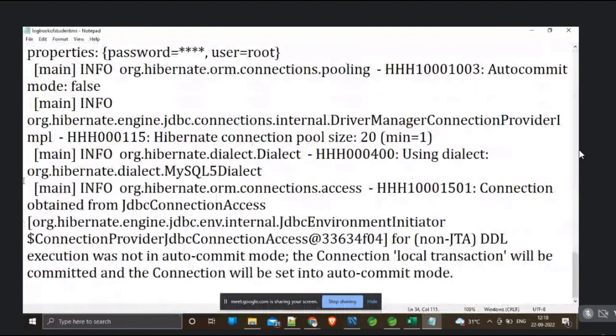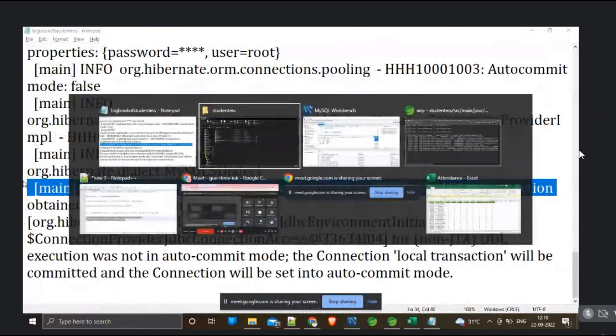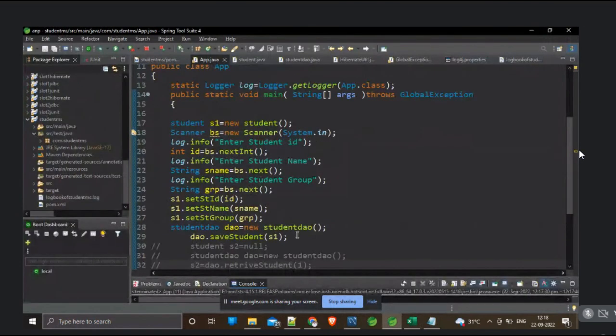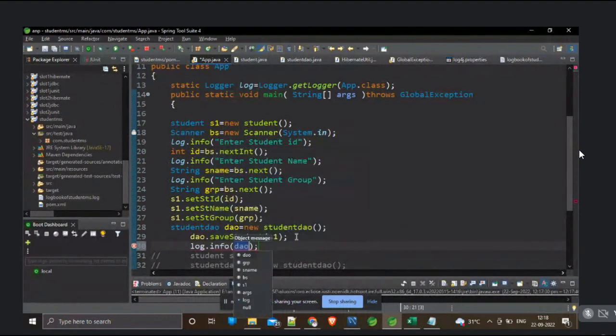If you print something, it will make more sense to us because we can print some output. Log.info, that's fine. I think it will create an error for us.